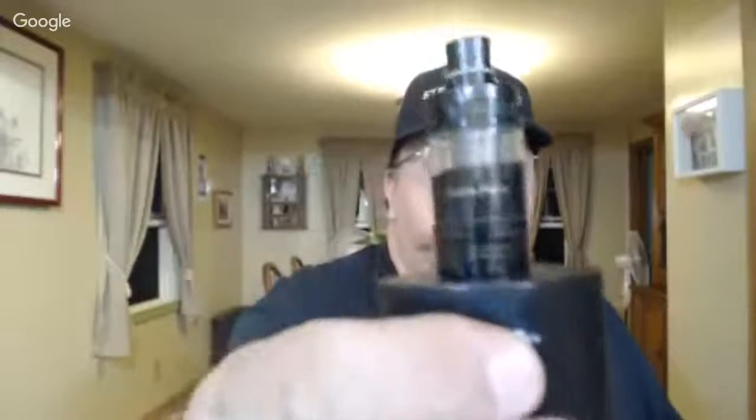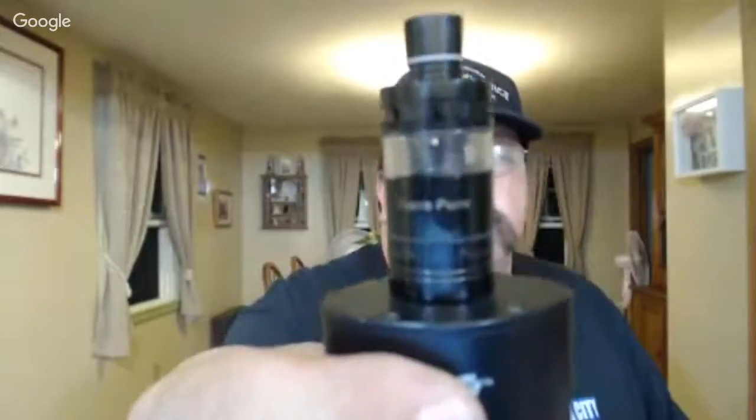That's a 23 millimeter on there right now. That's the Freemax Pure, the Angelica one. And here's the 25 millimeter tank. I'll swap it out onto it. Looks like you might have enough room with the 30 millimeter.